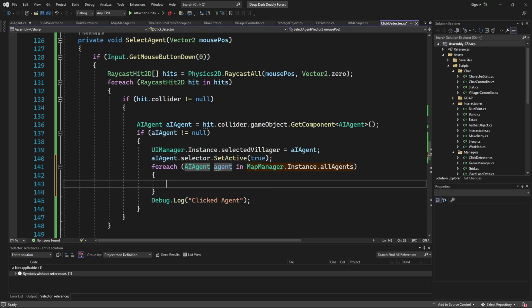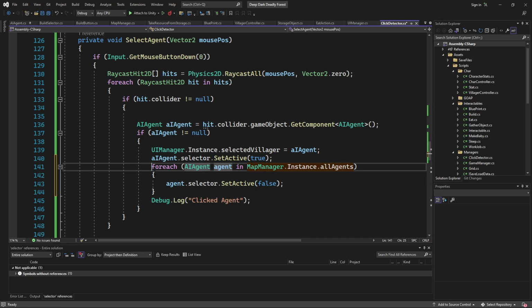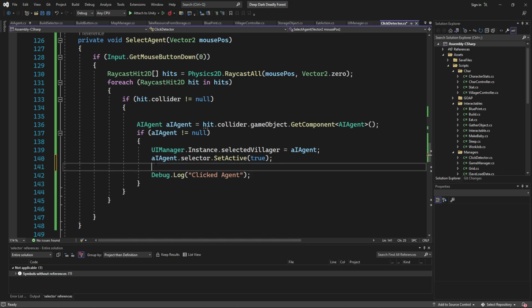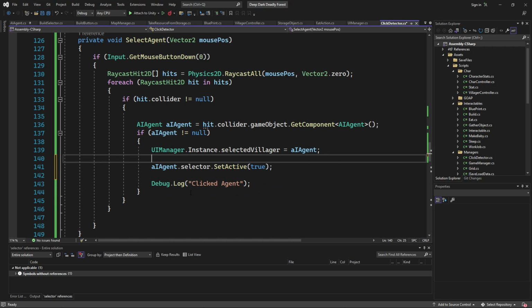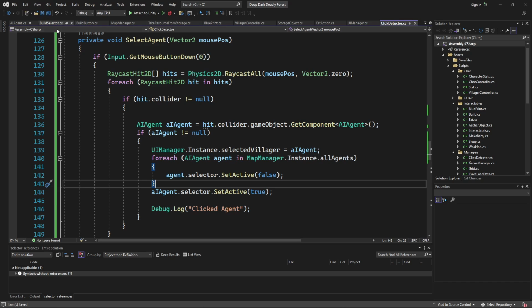This is a list of agents. Okay. We're going to say agent dot selector dot set active to false. Put that there. Save it.